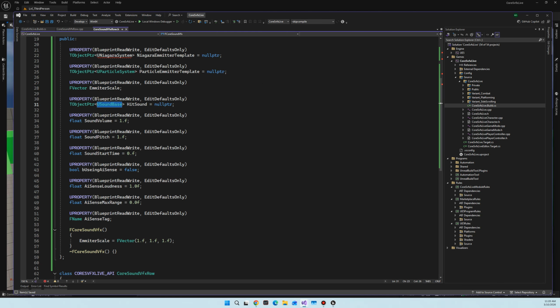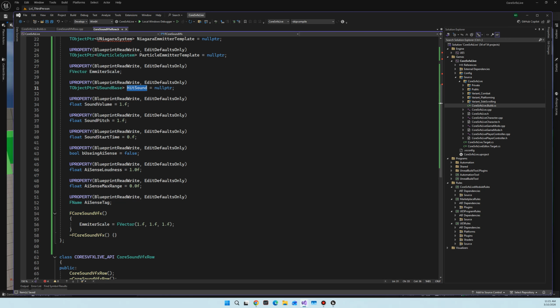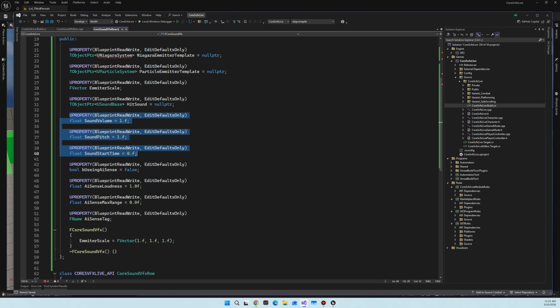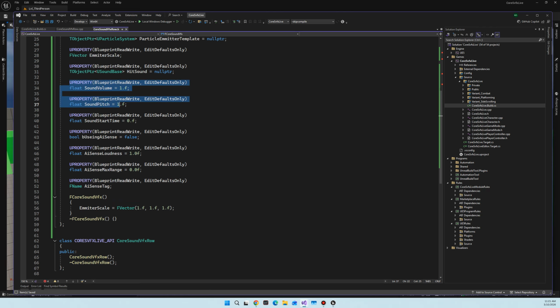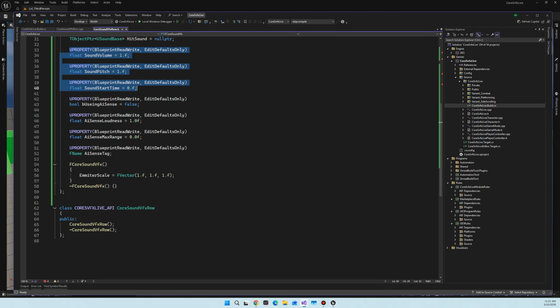Use sound, again, is a pointer. This is what we're going to be using for our sound file. And then we've got volume, pitch, and start time. I'm making these floats. Usually I like to use doubles, but again, we're working with some more legacy code for the sound, and as of, I think, 5.6, 5.7, I haven't noticed them change that to double yet, so it's still using floats. I just don't want to have a potential truncation problem there.